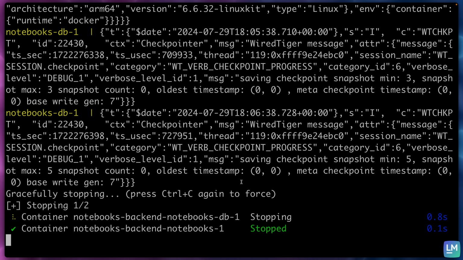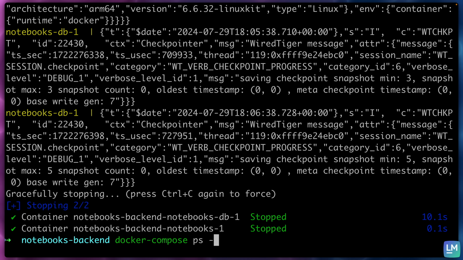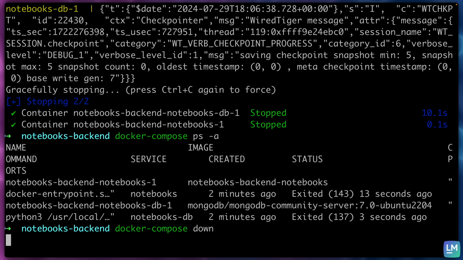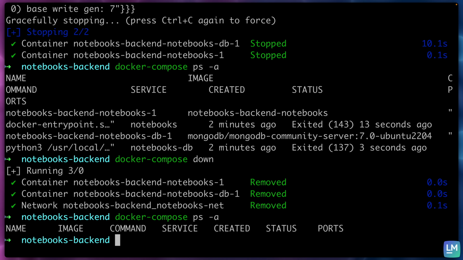Perfect. Let's quickly switch to the terminal. Let's stop here the running process. Let's take our containers, or basically stop our containers. This is not going to remove the container. So this is not the equivalent to Docker Compose down. If we were to just run Docker Compose ps -a, we will get the containers here. They still exist. They were not removed. So if we want to clean up, we can just run Docker Compose down. And once we run Docker Compose ps -a, then we get no containers back.